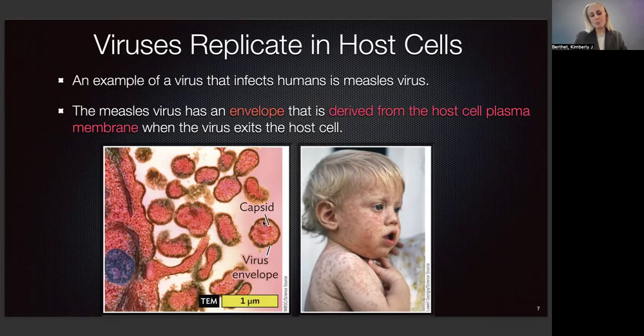We see the virus budding off from the cell, and we probably notice that the virus looks quite similar to our cell. And that's because the virus is actually taking its outer envelope from the membrane of our cells. So as it buds out of our cells, it takes part of the envelope of that cell with it. So it's derived from the host cell's plasma membrane. So it is globular looking, just like our cells, and it's really just genetic information inside of that membrane, as we see here.